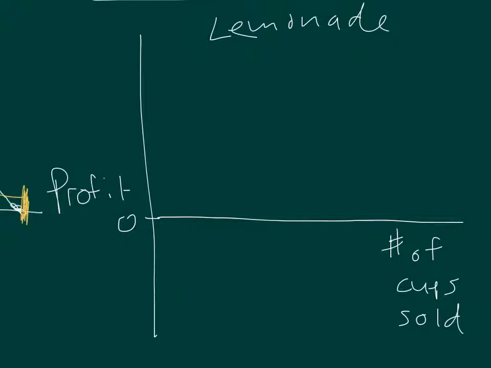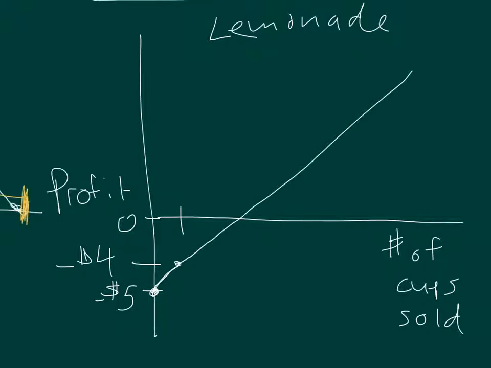So it costs you to run the lemonade stand. So if you sell 0 cups, let's say it costs you $5 to set up this lemonade stand. If you didn't sell anything, you would be $5 in the hole. So we have to start our graph below the 0. And say every cup you sell, you make $1. Pretty pricey lemonade. So every time we go over 1, we would go up $1. So the slope of this line would be 1.